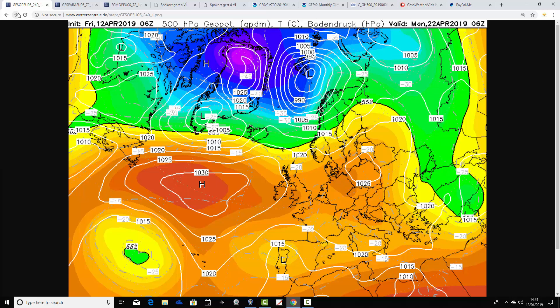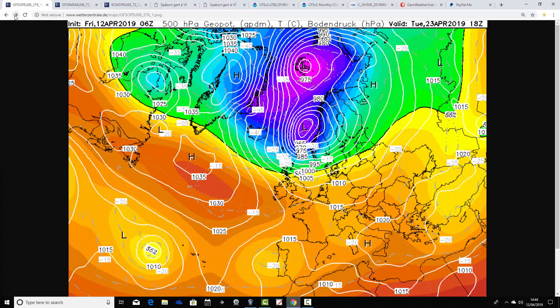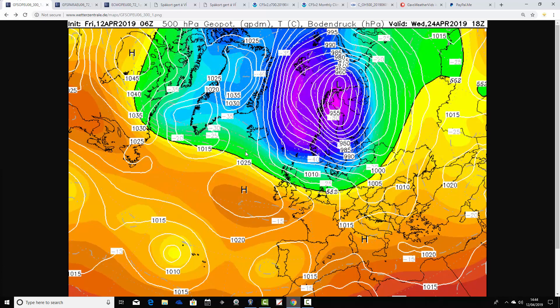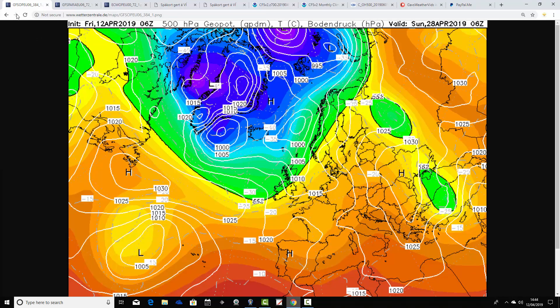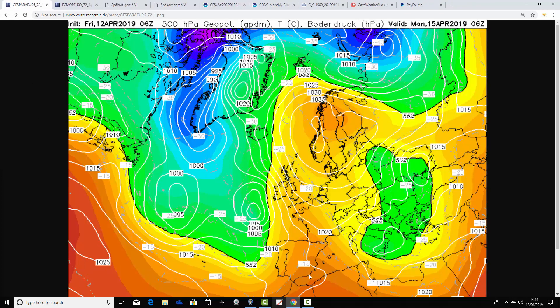That's day 10, Easter Monday the 22nd of April - the high pressure centre is more to the west of the UK, but basically we're still under the ridge with dry, fine and pretty warm weather. Just beyond that, the GFS wants to take that high pressure up towards Greenland and tries to pull down cold northerly winds. Some cold air pushes into the northern country briefly, but most of it is going into Scandinavia, so high pressure doesn't quite get up towards Greenland. So an attempt at a big northerly blast for the final week of April, but we remain under this ridge of high pressure keeping it mainly dry. By the very end of the GFS run - the 28th of April - there are hints of it turning more unsettled, but of course that's two weeks away and very, very unreliable.